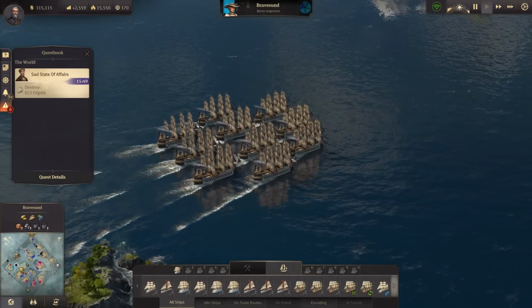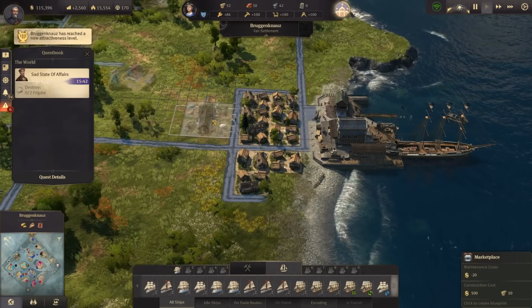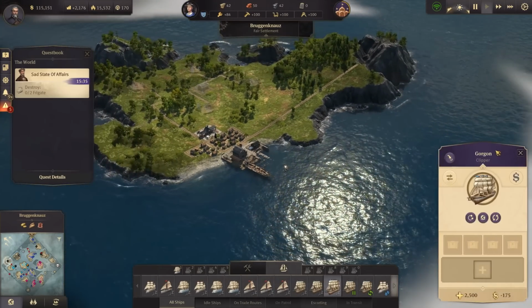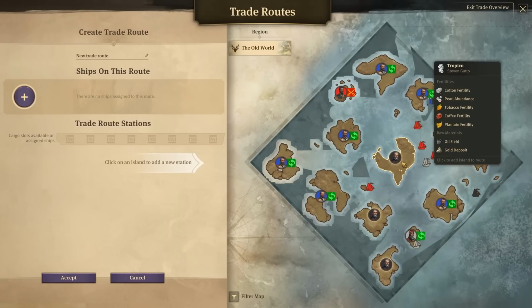Beautiful. The fleet is on the move. Oh, what happened here? Right. I totally forgot to have a marketplace here. That is something you should never forget. Otherwise people can't do anything. Now, Gorgon is a clipper that we can use. Let's have a new trade route and let's use this trade route on the cotton fabric from Tropico.